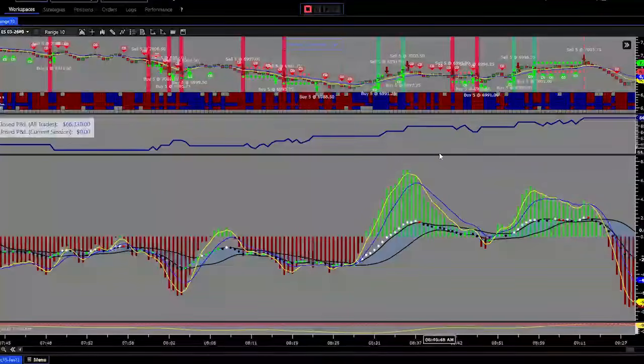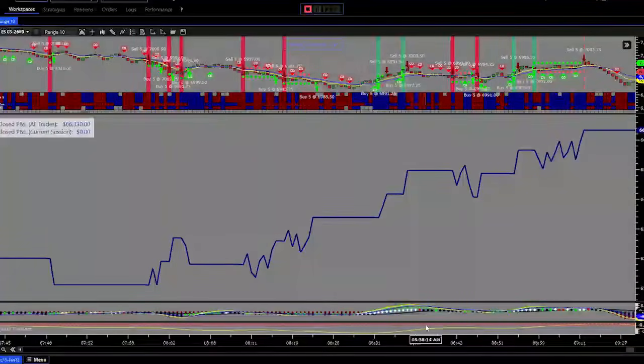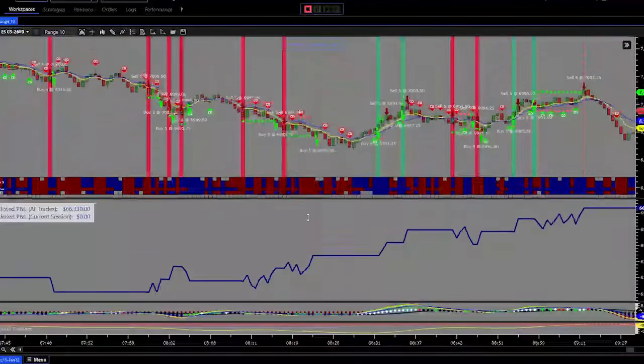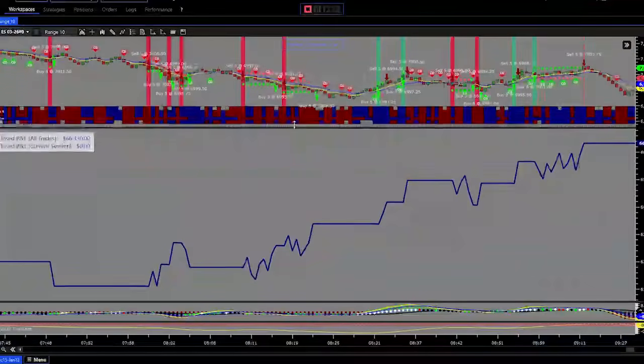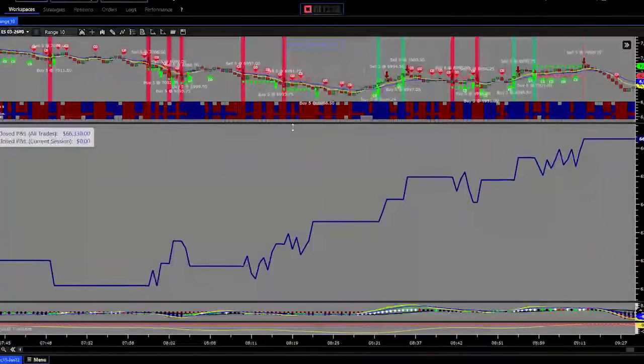And this is all done internally. You don't even need to think about it. Just pretend it's not there. This is all part of the internal settings. We just have it on so that you can see it. And this was Tuesday. This was Tuesday. What a great day.